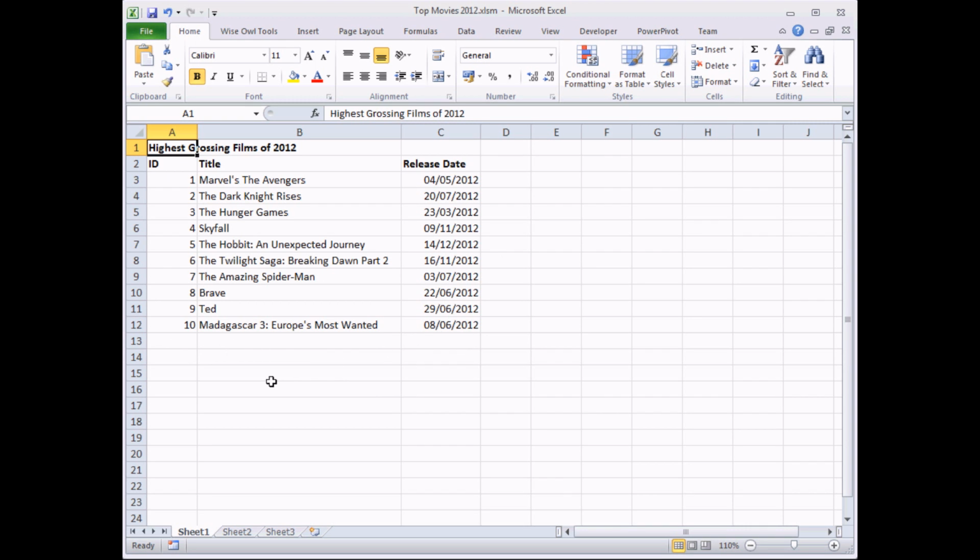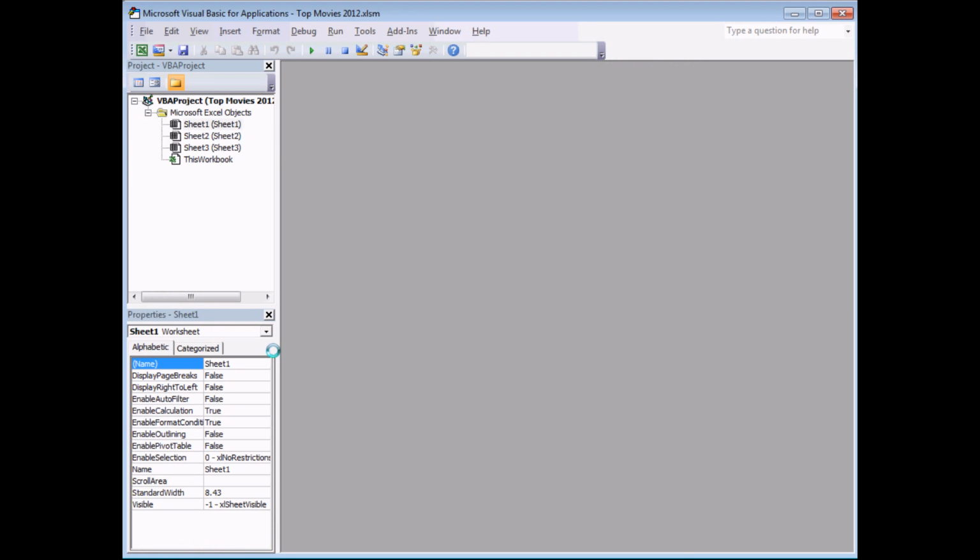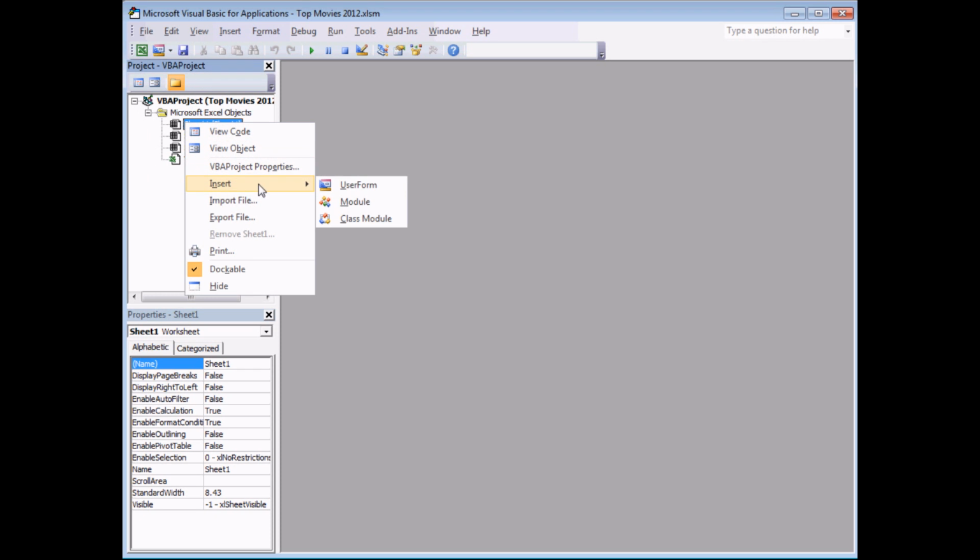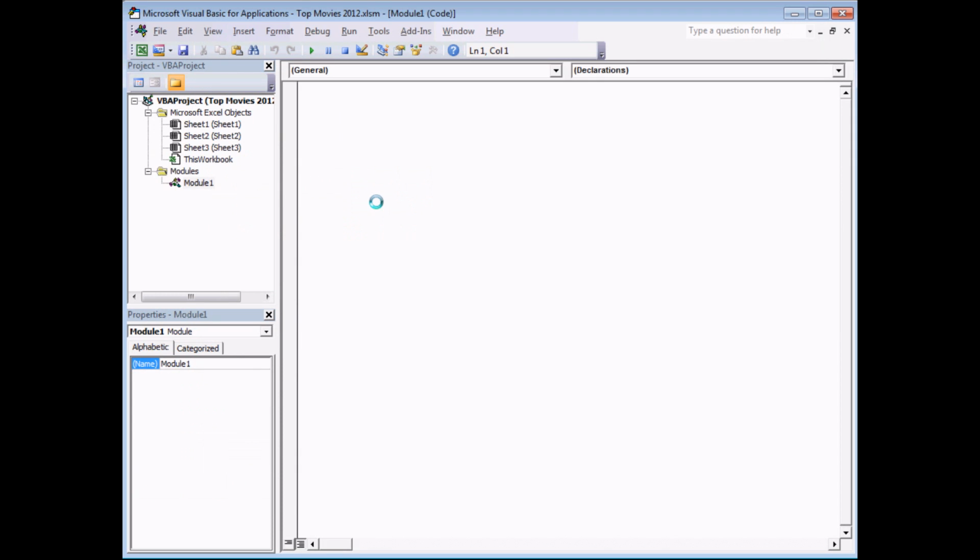So to start with, we need to get into the VB editor, and the quickest, easiest way to do that is to hold down the Alt key on your keyboard and press F11. When you get into the VB editor, we'll need to insert a new module, and we can do that by right-clicking in the Project Explorer, choosing Insert and choosing Module. And then finally we'll just quickly rename the module, and I'm going to call mine Mod Selecting Cells. So there we're ready to go.